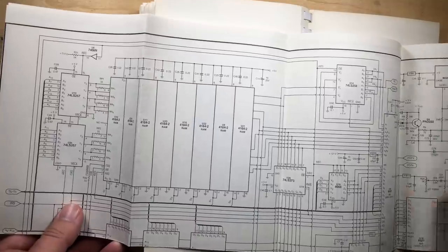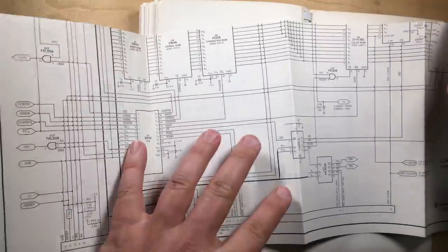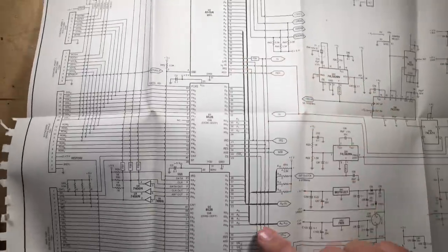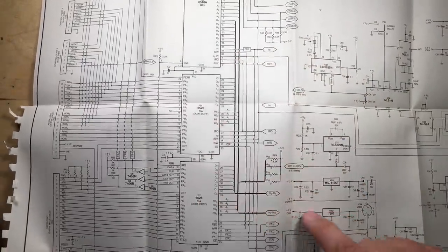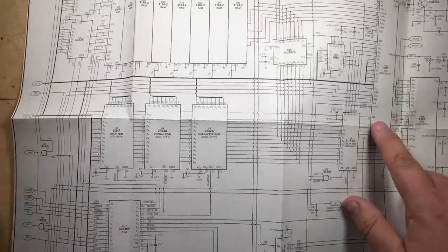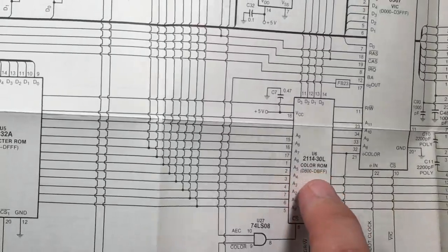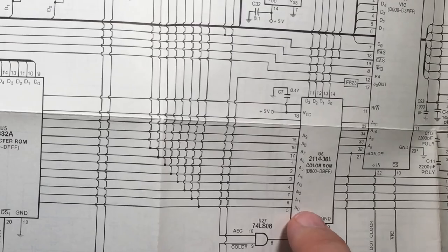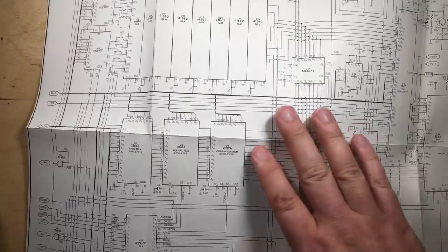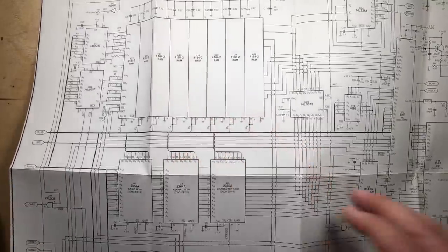But there we go. Hooking up the RAM, the ROM, and on the inside, the CPU, the CIA chips, two of them. Did I miss the VIC? Where's, that must be on this side. There's SID, VIC, and there's the color ROM. Actually, why'd they call it color ROM? From DA100, it should be color RAM. Weird. Nibbles, and you can see how that color RAM is directly connected to the VIC. Anyway, this schematic is not perfect, it's not exact, but it's still a good reference.